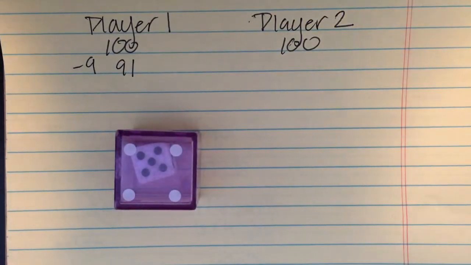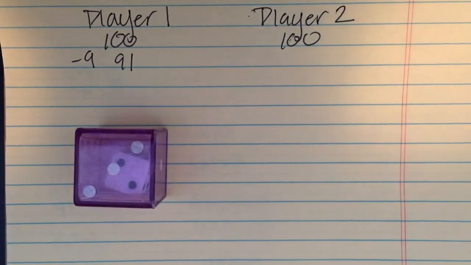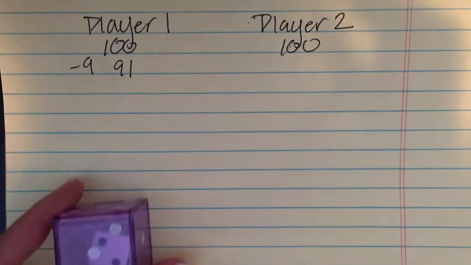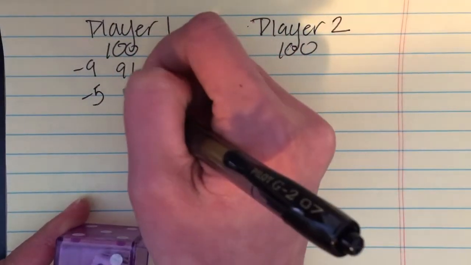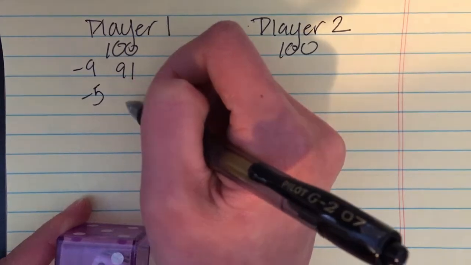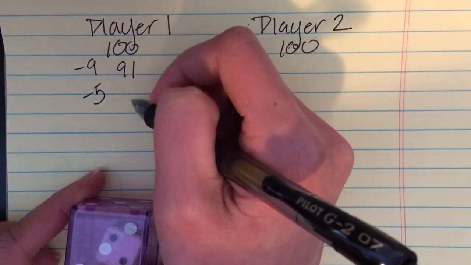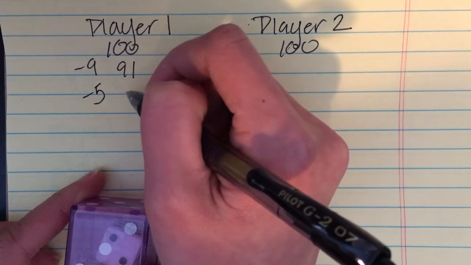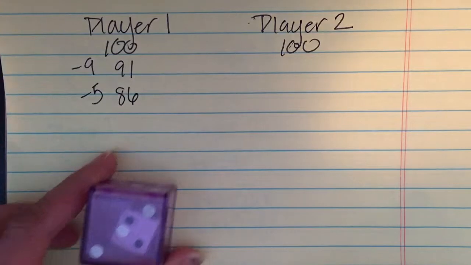If player 1 decides to keep going and take their chances, there's 3 and 2, so player 1 can subtract 5. So I would think in my head, 91 minus 5, I know that 91 minus 1 is 90, and then I have to take 4 more away, so that's 86.